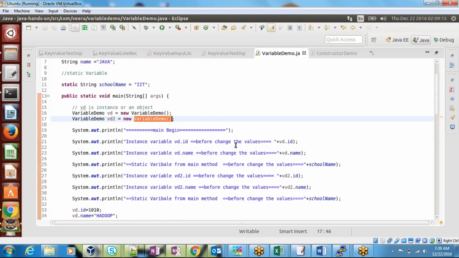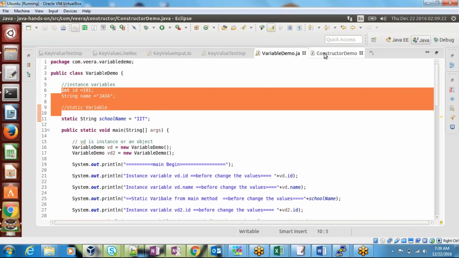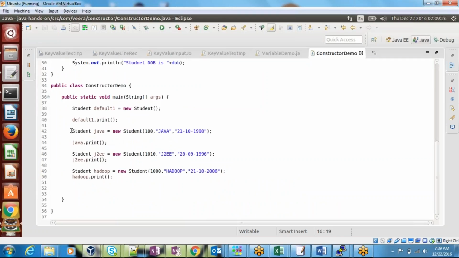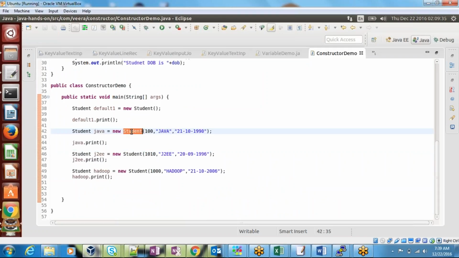If you see in the previous example, we have hard coded here. If you create 100 objects, all 100 will have the same values. But here I'm creating my own students while passing the parameters. While constructing the student itself, I'm giving values.